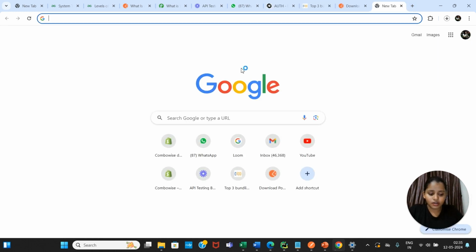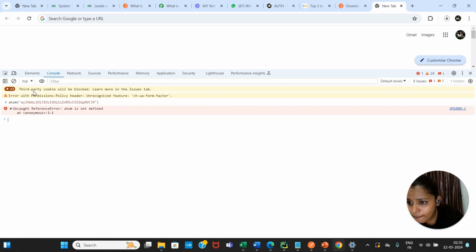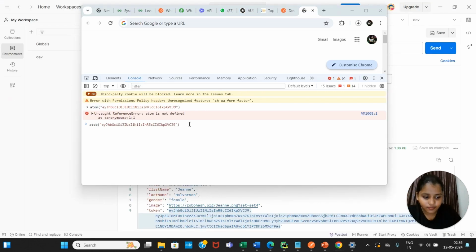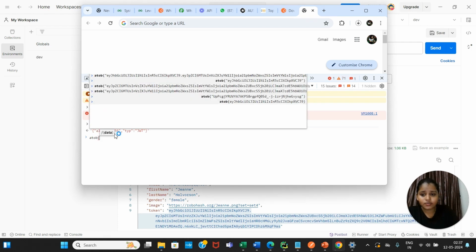We go here and open Control Shift I. I put this one in, and see, we are able to see the payload.